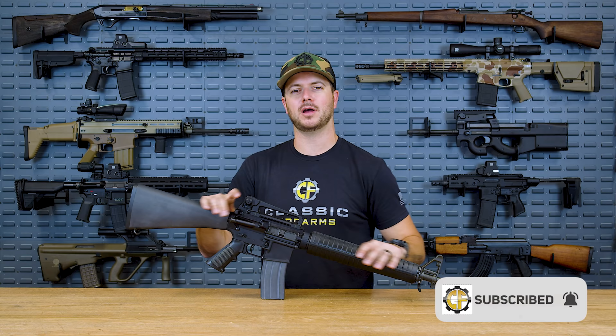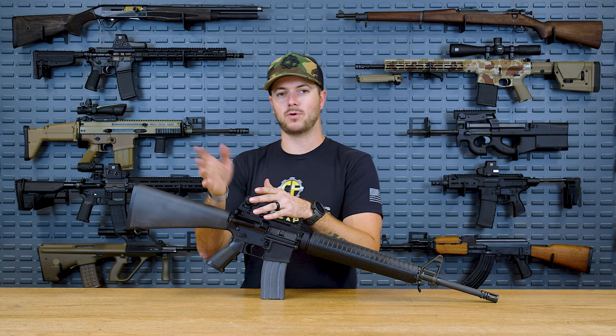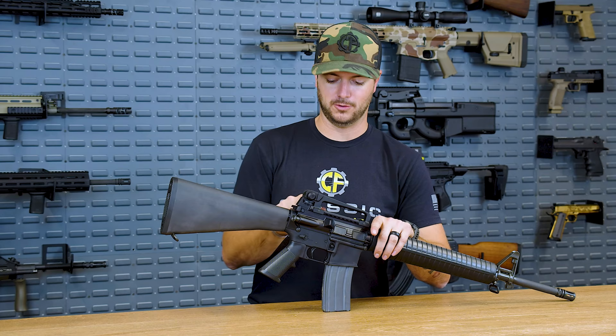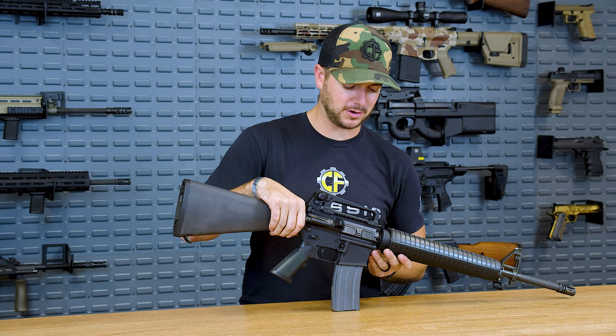Let's start off with the keyhole. The little keyhole that you see represents Zero Fabrications. They've been around since 1915, producing large diameter brass rods — you can comment down below what you think that might be used for. They've been around since 1915 and actually started forging all sorts of different parts for firearms, including the upper receiver, lower receiver, charging handles, and even optics tubes, which is pretty cool.